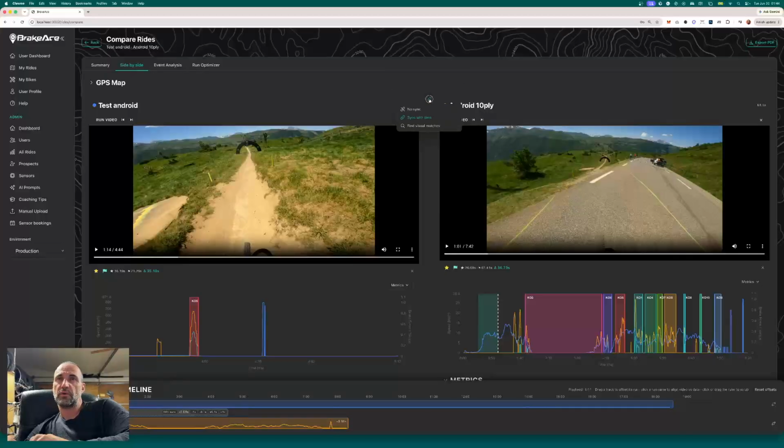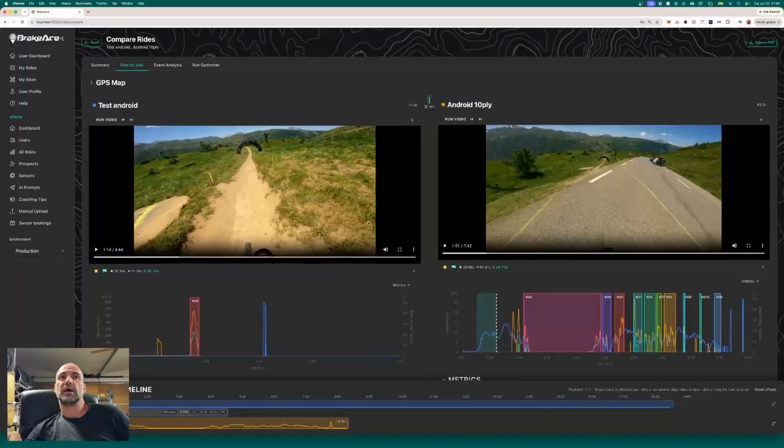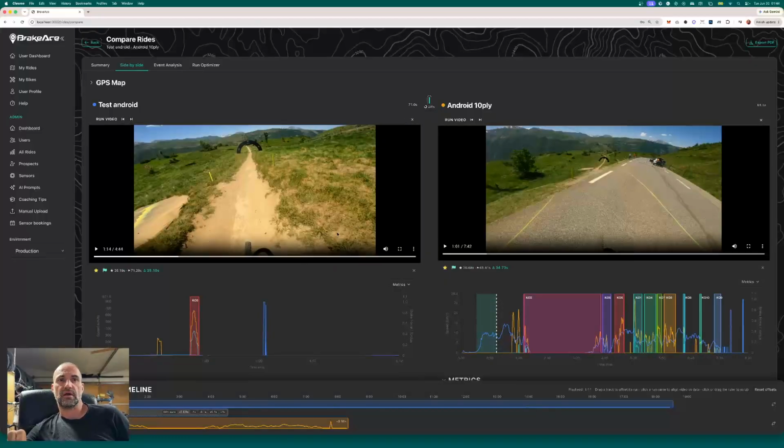The new feature I want to show you is find visual matches. I'm going to click on this button here in the middle. It's going to analyze both GoPro video feeds and find matches, places that look alike, like the starting gate, specific features, things that look kind of similar, and we're going to be able to create splits between these different sections we found.